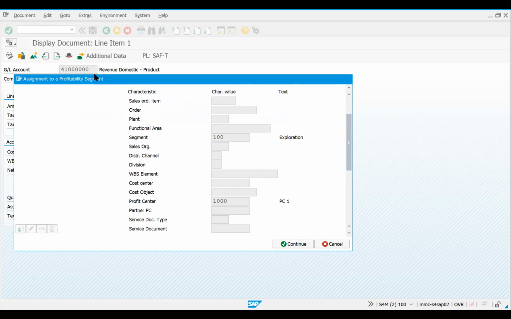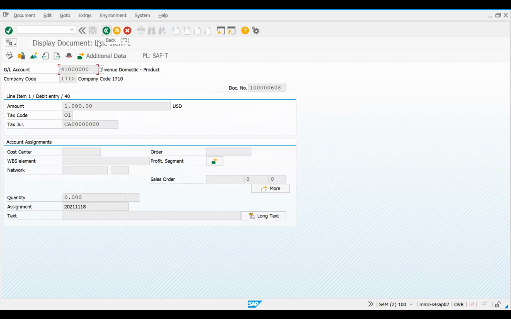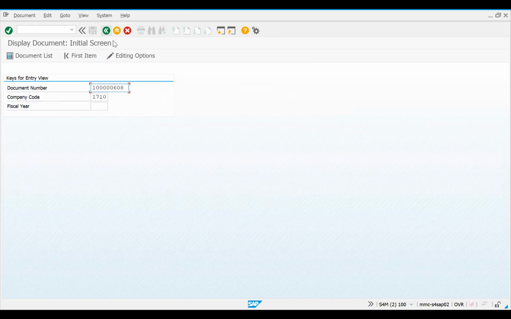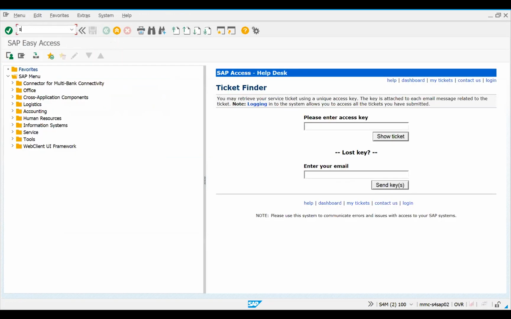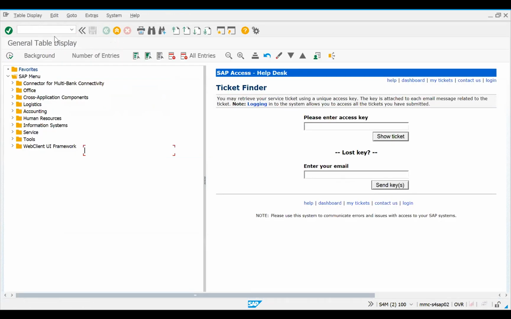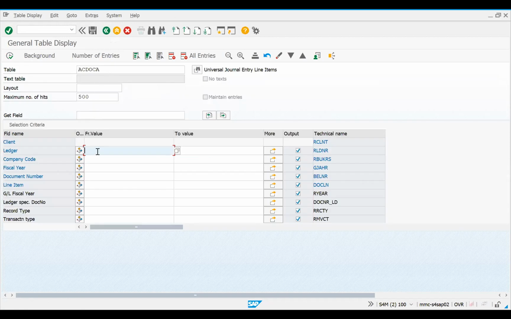If I want to look at how this entry would look, let me go back to Universal Journal again.